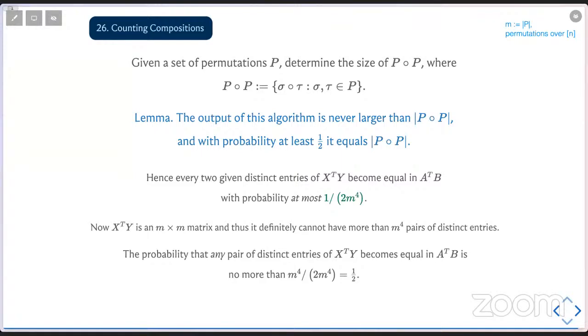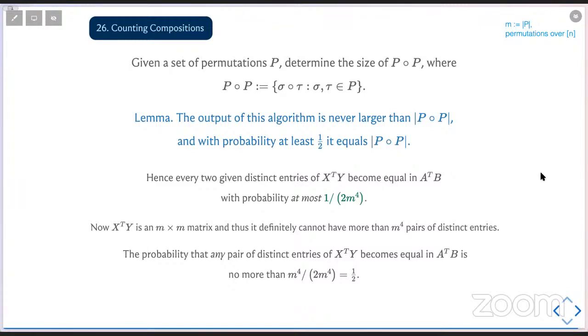But I think we do want to also say that we have done something non-trivial over our baseline. The idea is that all the computation here basically boils down to matrix multiplication. So we are multiplying two n by m matrices with entries from 1, 2, and so on up to m to the 4th, right?